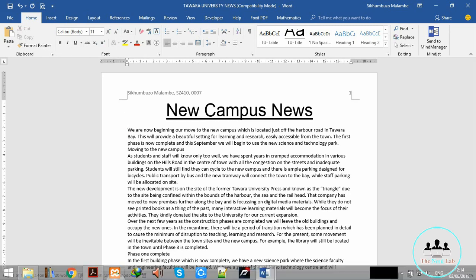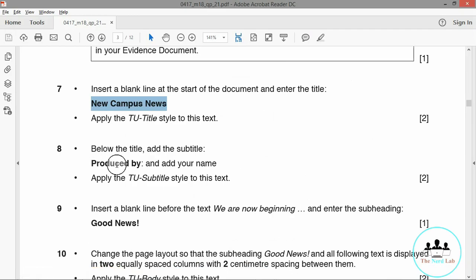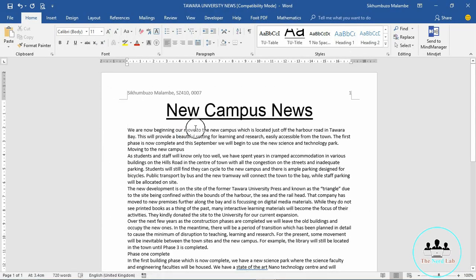I believe that will be the next instruction, and I'm told that I must add this text below the title: add a subtitle, add 'Produced by', then add your name, then you will apply the TU subtitle style. Therefore, I have typed it and I add my name.